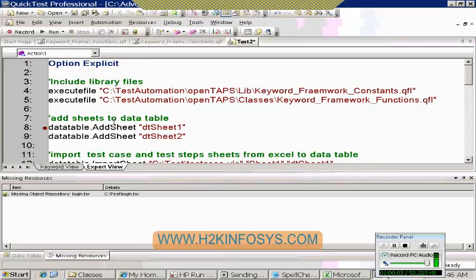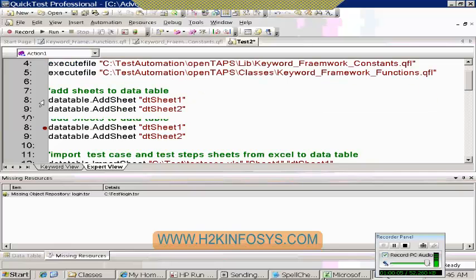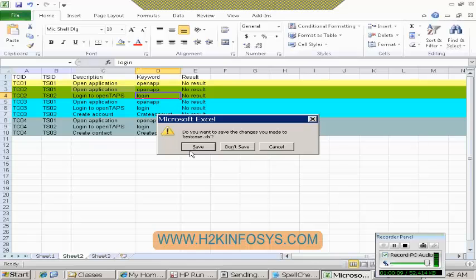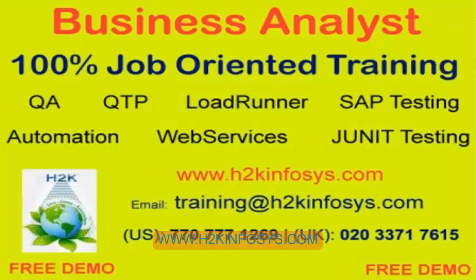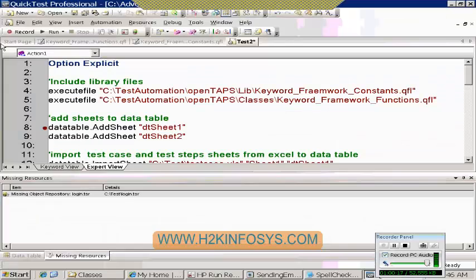Okay, so I keep a breakpoint here and then run the script. Let's close this Excel sheet. And then run it.